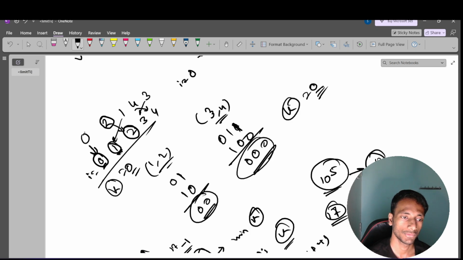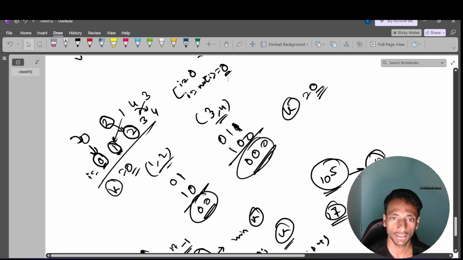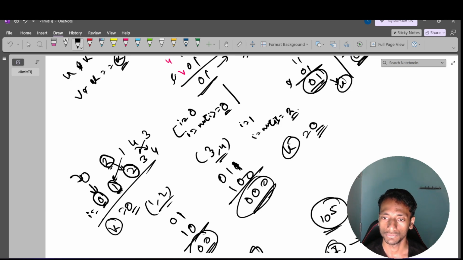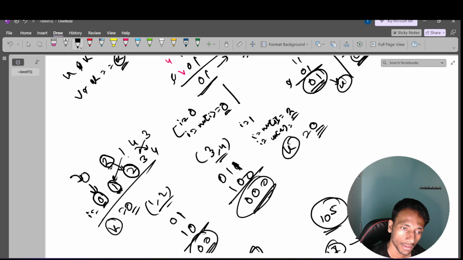Current i is, suppose, 0, I am starting from here. So next I will be nums of i, that means nums of 0. This is already 0, so this is already visited, so we do not need any operation to swap. Next is i equal to 1. So next i will be what? nums of i, that means nums of 1. nums of 1 is 2, so our next i will be 2. That means I need to swap the current number with index 2. So next i will be nums of 2. So again at index 2 I actually have 1. This one I have already visited, so I'll stop here.